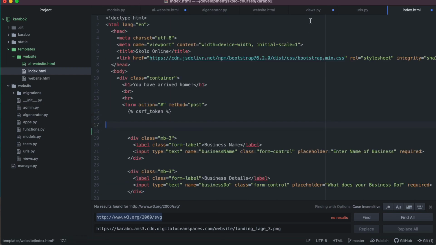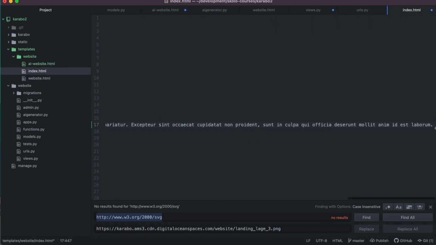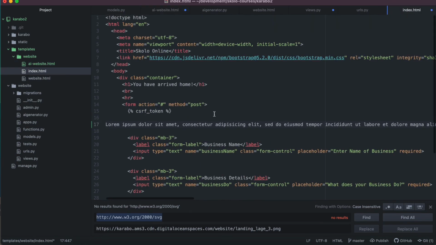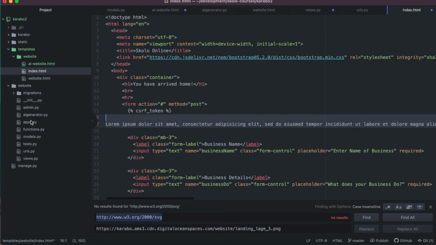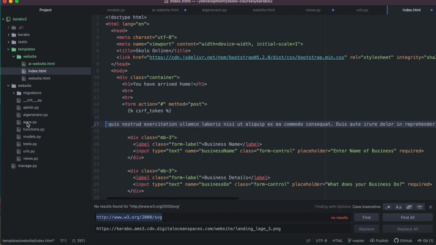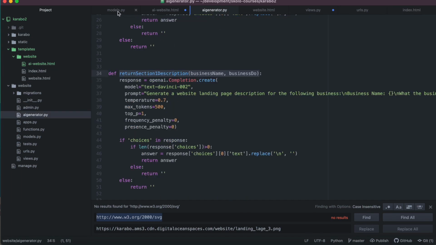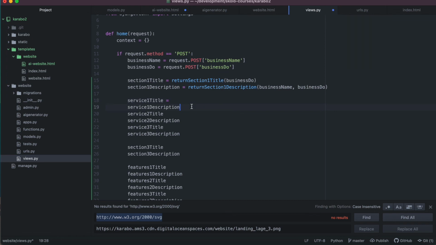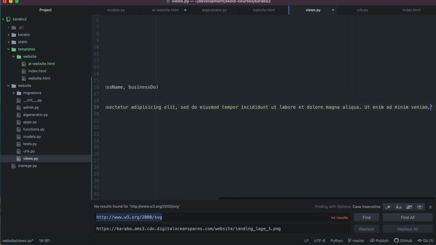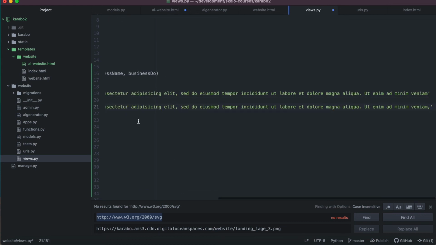Actually, I don't need all of this. This is a long paragraph. Let's see, just a little bit of this, maybe up to there. Otherwise this is too long. So let's go back into our views and say, for these other descriptions, I'm just going to enter this fake content for the descriptions, right?